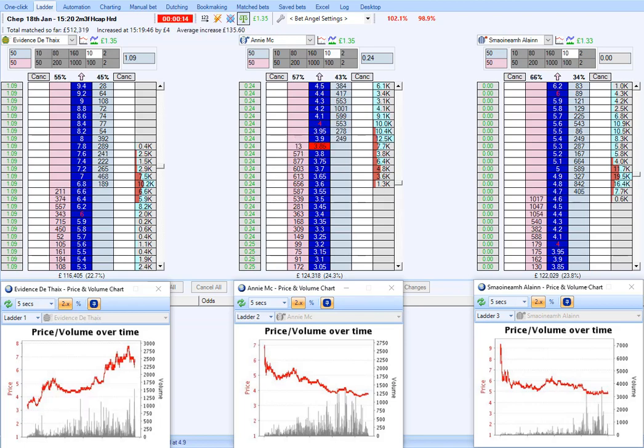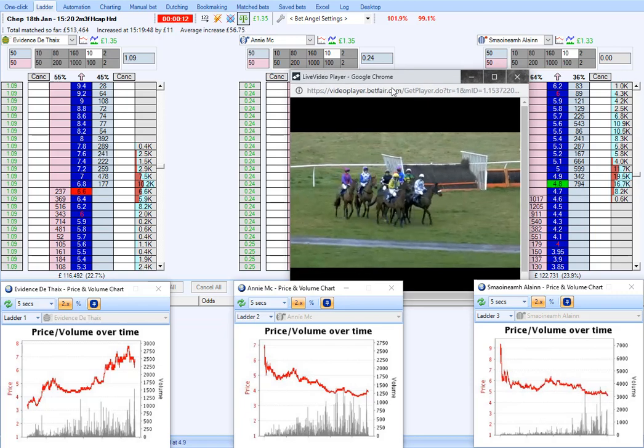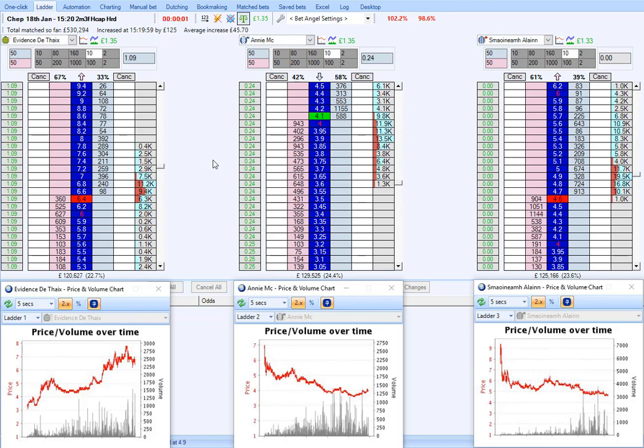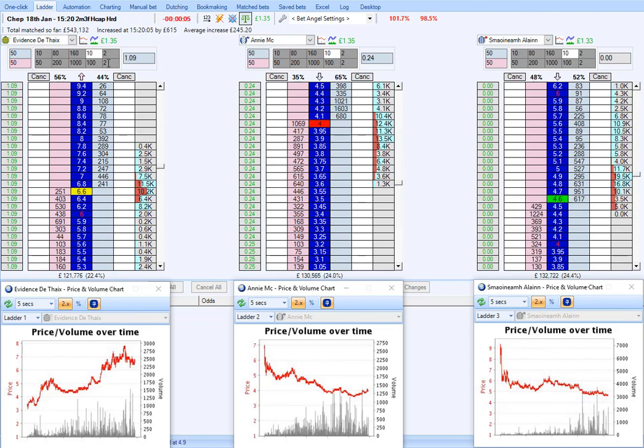But at this point here, they're circling, they're about to go off, so I'll leave this here. But a £1.35 profit from £10 stakes is pretty good. If I was using £50 stakes or £100 stakes, I'd be making between £7 and £13 a race here. So this goes to illustrate, if you keep it cool, if you keep it logical, you can make money doing this.